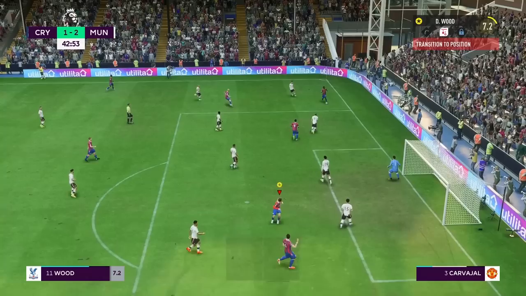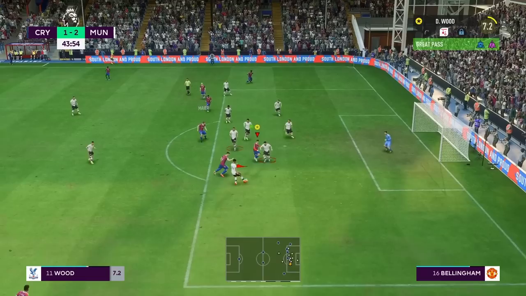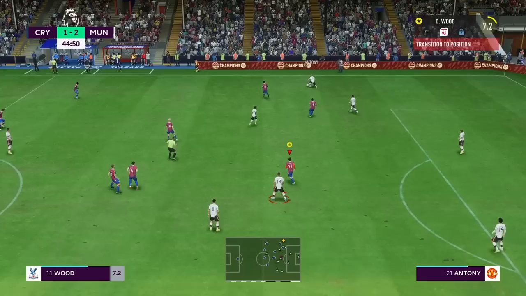Finding me. And we have to play it back to Meyer because there's no shots. Meyer, though, gives it away. You can see we just overplayed our hand. I couldn't turn and shoot. I had to play it to the edge of the penalty area.